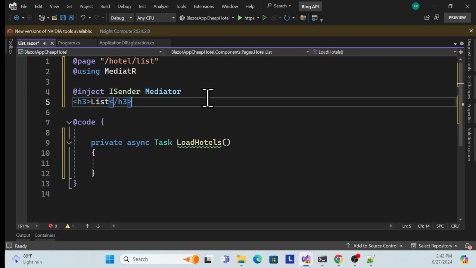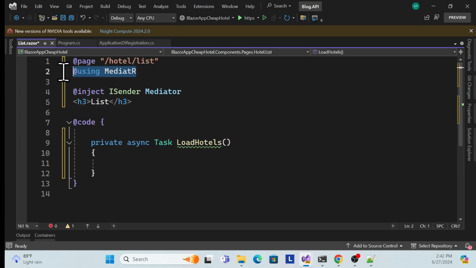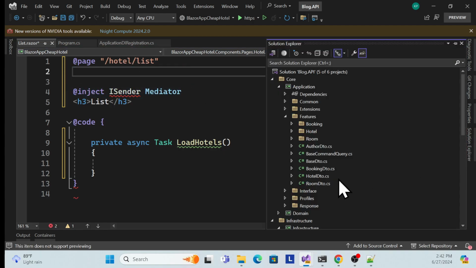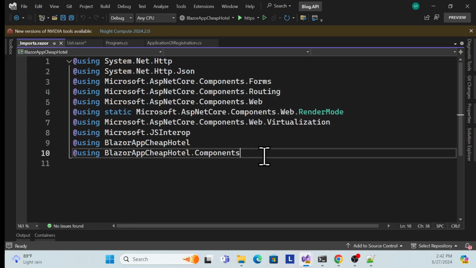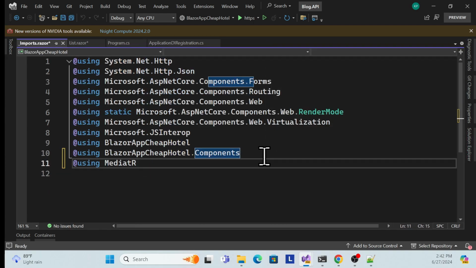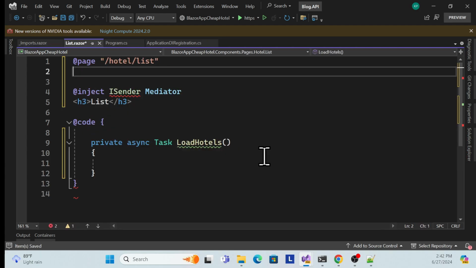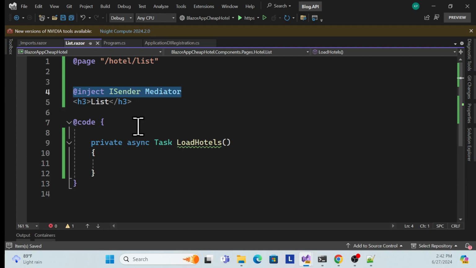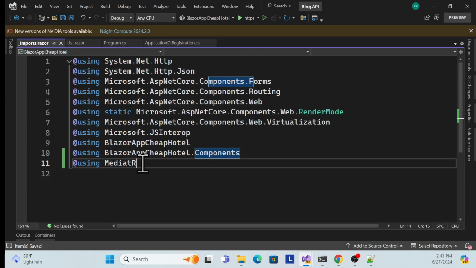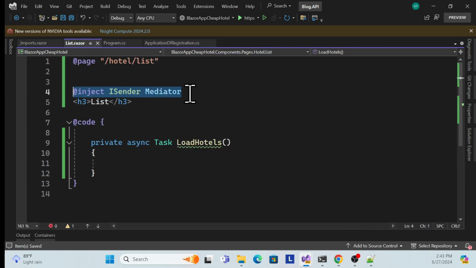Because this MediatR is required across all components, I will simply cut this namespace from here and move it to our global imports file, so that I don't have to declare it in other places. It is sufficient to declare the namespace once, and then I'm good to go to use it across our whole application.